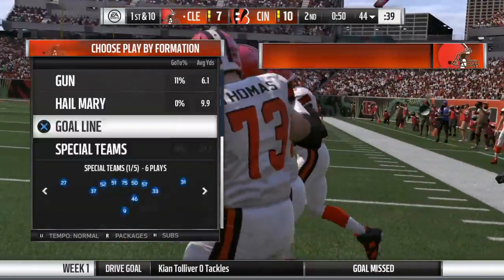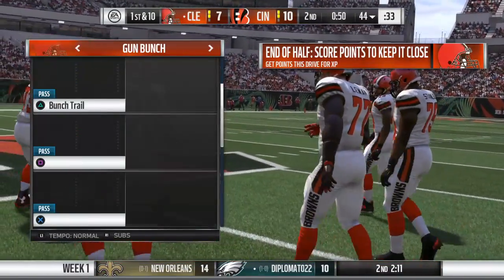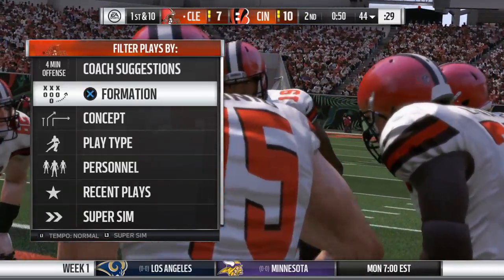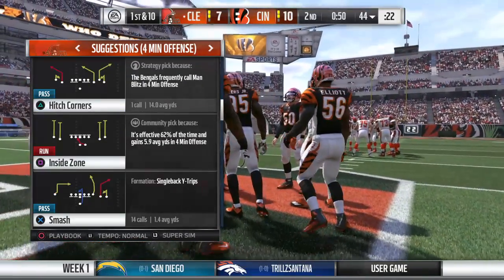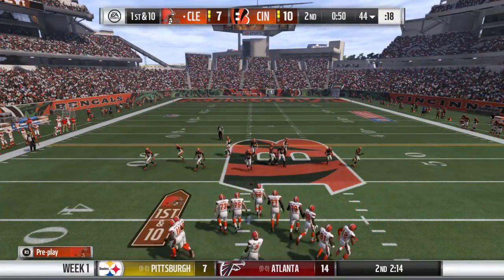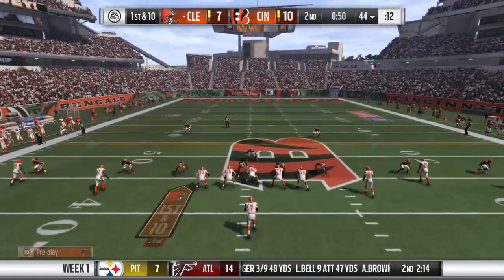Heading out as the Cleveland offense now as they get set to take over here. Looked like they had something going last drive. Then the interception happened. Will they recover? The memory they need to keep with them is that they did have something going. They were moving the ball on offense, had a nice sequence going. Don't worry about the other part. You can't get that back. Let's go back to what you were doing well before. I thought you were going to say they need to have no memory, but remember the good part, forget the bad. I like that even better.